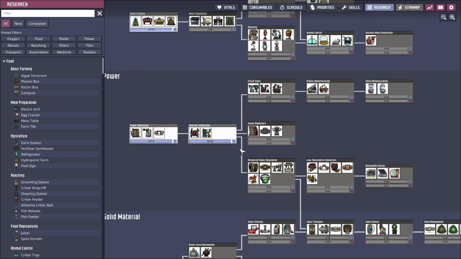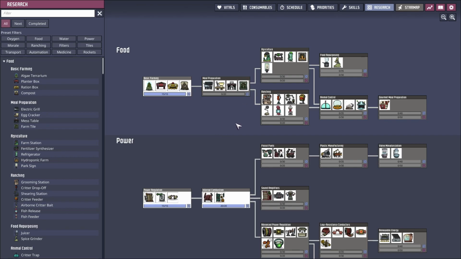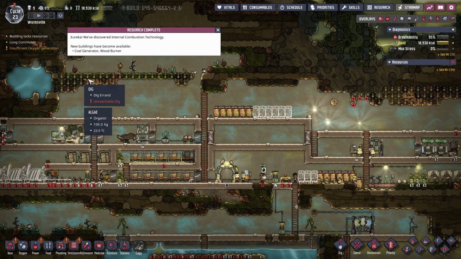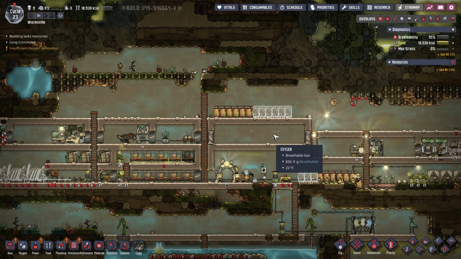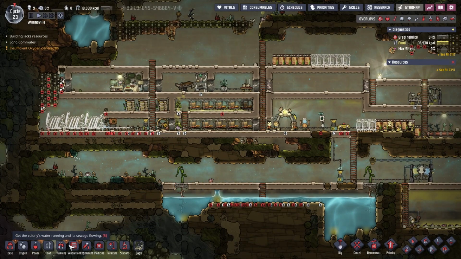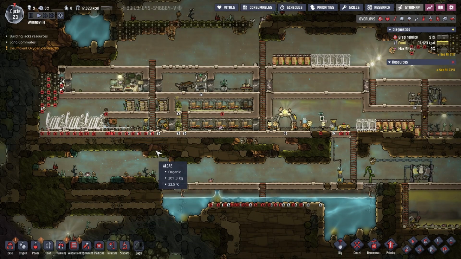What should we focus our research on now? Oh, probably food. And maybe into agriculture. Yeah, because then we get a refrigerator. That would be nice. Yeah. Coal generator would... Oh, coal generator. Oh, no. Coal generator. I get it. Yeah, there's no gas pipe for that, unfortunately.